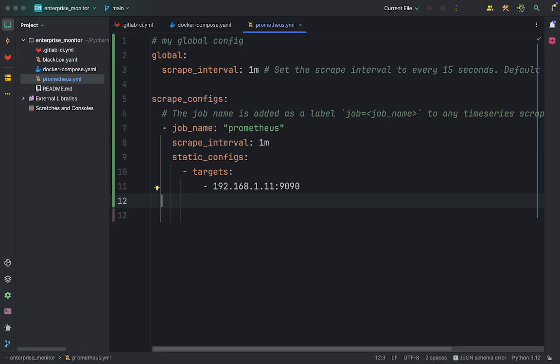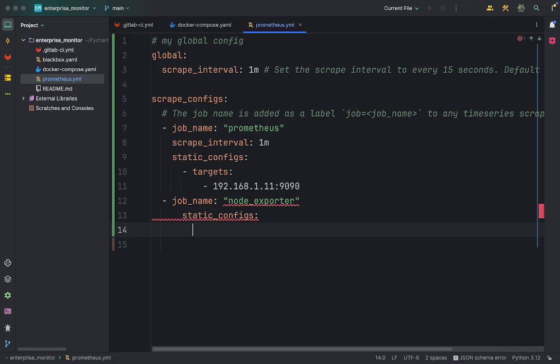Similarly, we can add the other jobs which we created, with job name. We also created a Node Exporter container, right? Let's add that as well. Then again, scrape interval, no need to add because it's already there. Just add static configs, target. What happened?